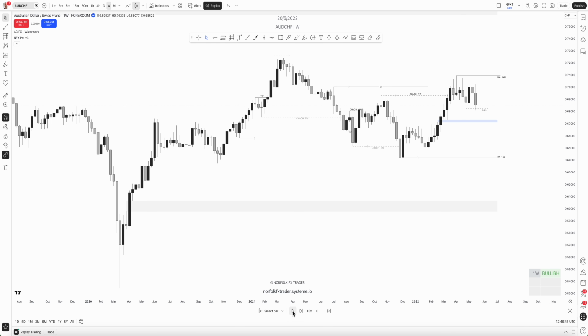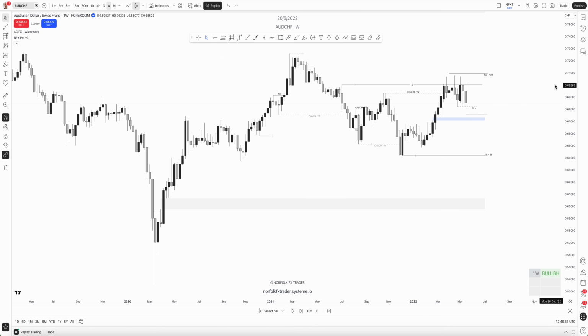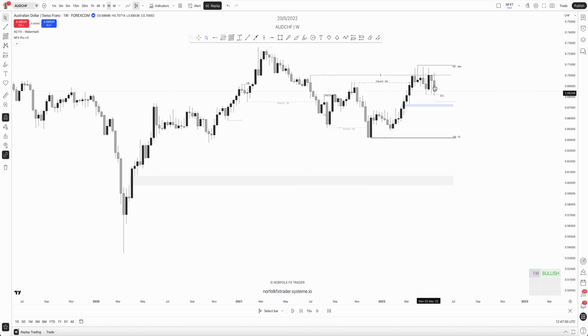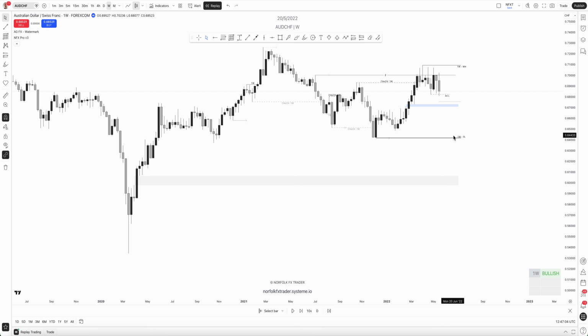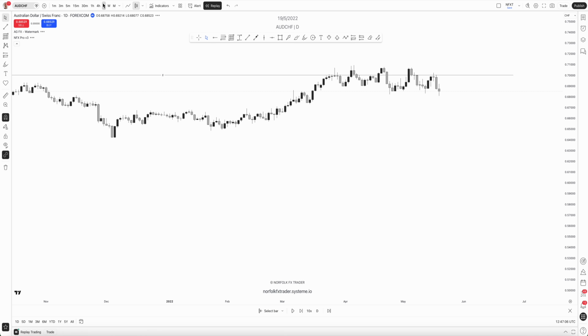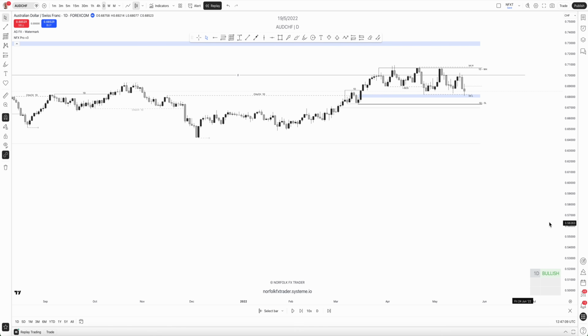And what did we just actually sweep? Let me show you. Look at that. We swept that previous high marked out. So price will always go where price has come from. And the tool will show you that with these previous highs and lows. So ideally here, I want to see this on a lower time frame showing me the structure is changing, turning bearish to run for this low. Let's just go to a daily and see what that's showing you right now. So we're still bullish on the daily.